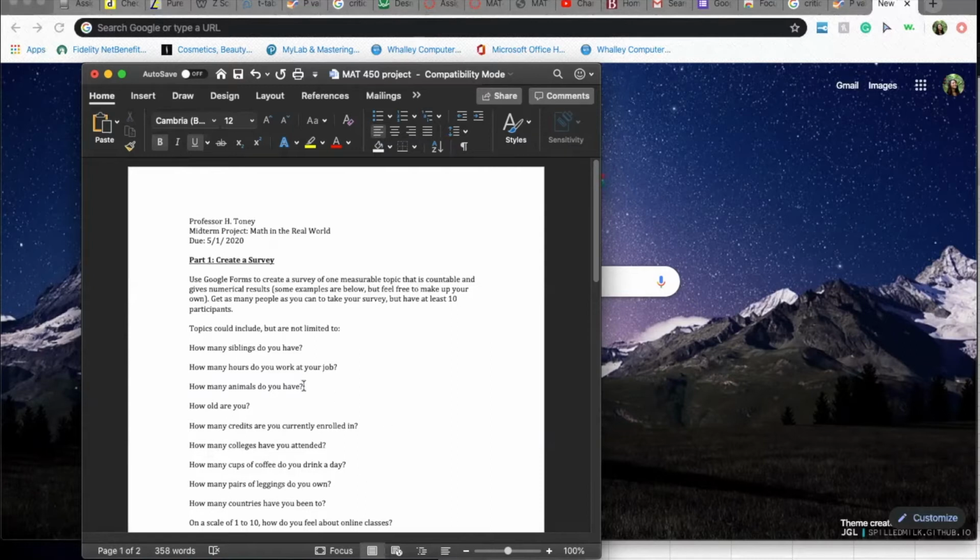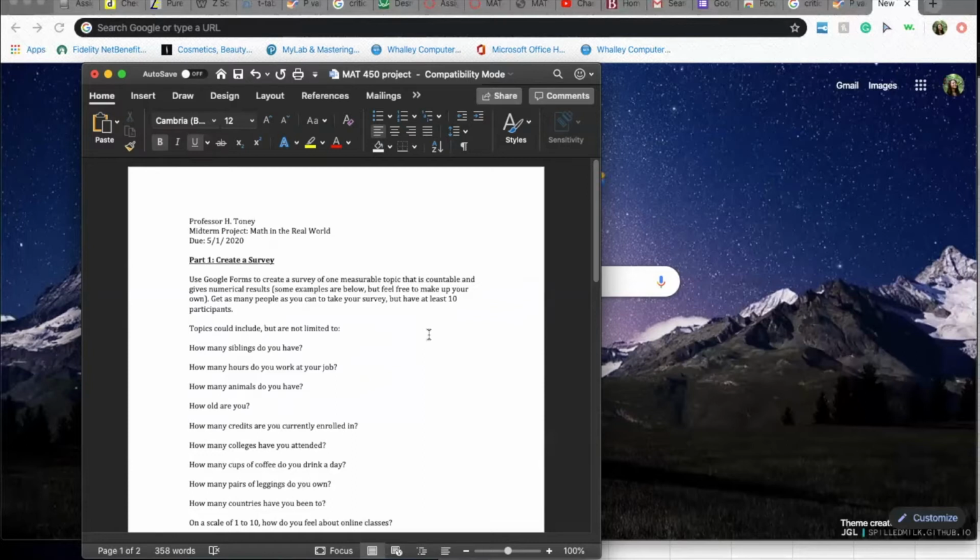So it's got three major components, and I'll run through a few of the ideas behind them, and then I'll give you a little rundown on how to go about all of it. So step one, you're just going to create a survey. Through most of our given examples, they're all coming from surveyed data. So we're going to use Google Forms to create a survey of a measurable topic.